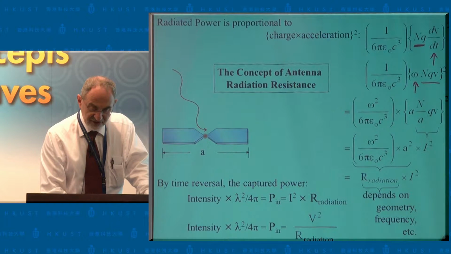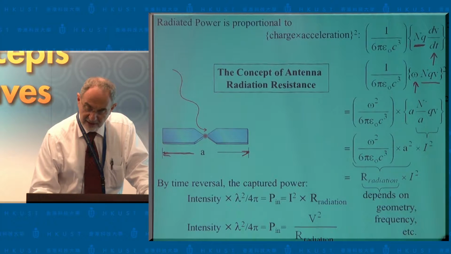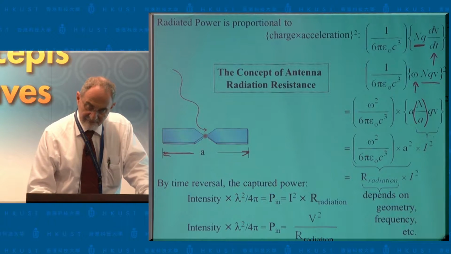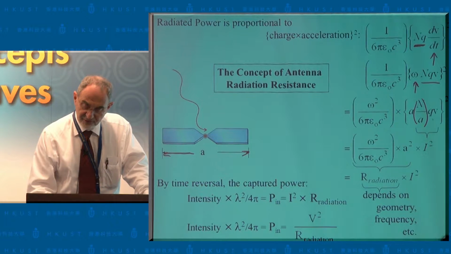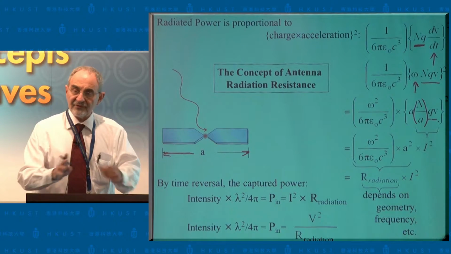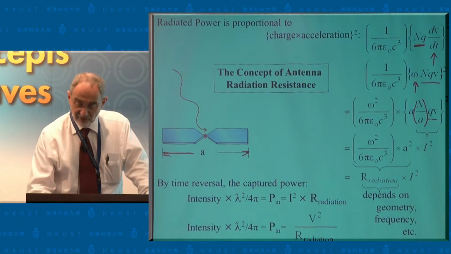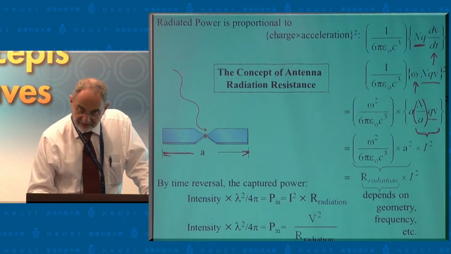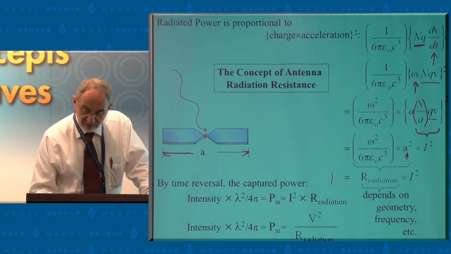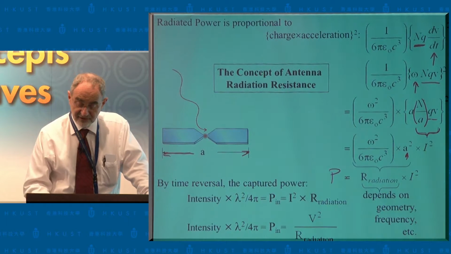Then I imagine it is part of a wire or a structure, and I can multiply and divide by A. So now I have the number of electrons per unit length, and the number of electrons per unit length times charge times velocity is the number of electrons that pass a certain point in the wire in 1 second. So actually, this whole thing is current. That current gets multiplied by A squared. And finally, we end up with the power radiated by an accelerating charge or an AC current.